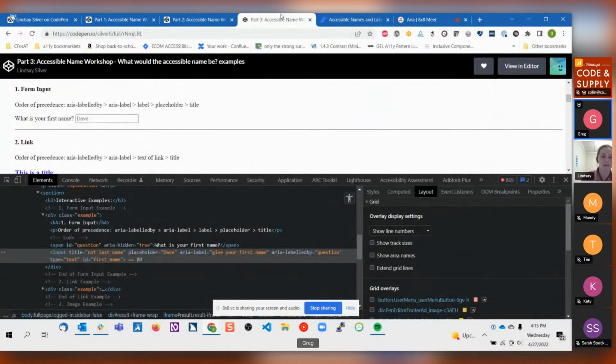Yeah, so just with all of those attributes, this is the test where you're starting to learn about what might be said by a screen reader for the accessible name. But we also haven't completely taught the order of precedence, but it is there on the screen. Okay, so I'll go on and start explaining a little more, but I just want to give you a chance to at least think about it. Maybe you have an idea of what is the accessible name of this input field.